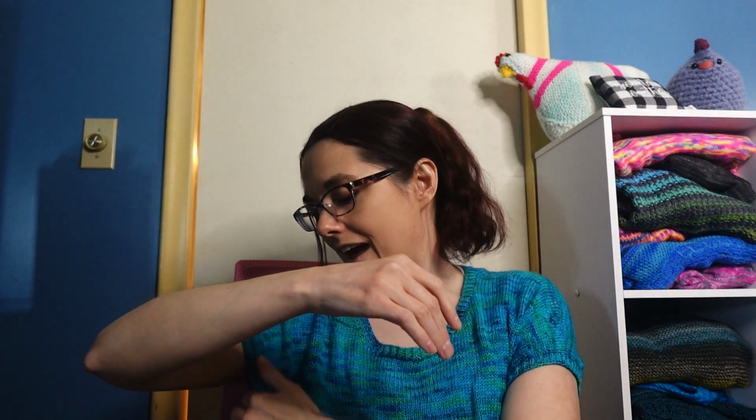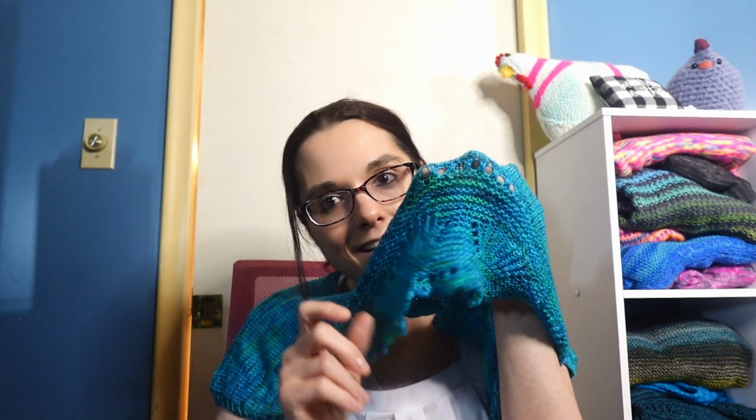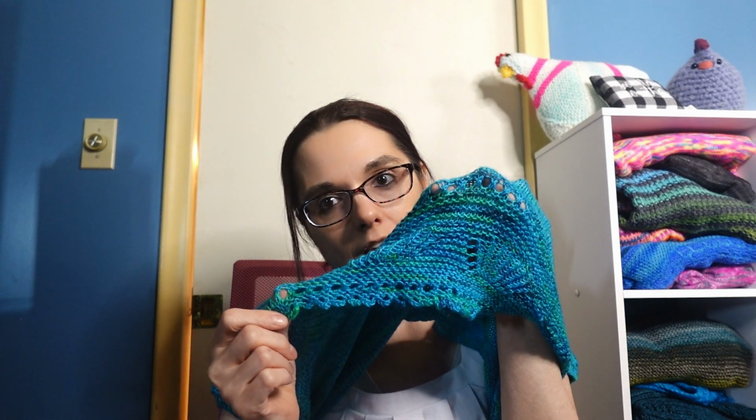But I love the silky base. It's so comfy. I had a lot of fun making this and I made it last year. It doesn't take very long. I enjoyed the process and I didn't think that the seashells were too hard. And this is garter stitch, right? And this little edging is so cute. I love it.